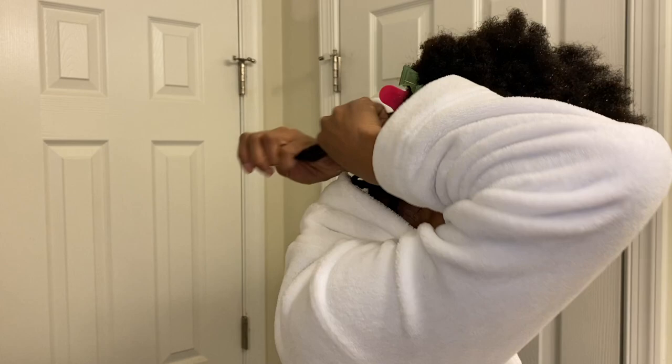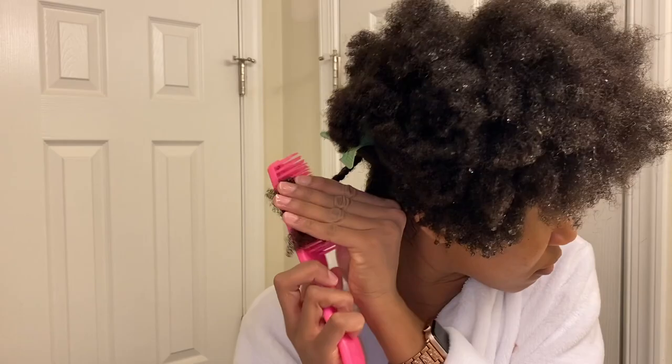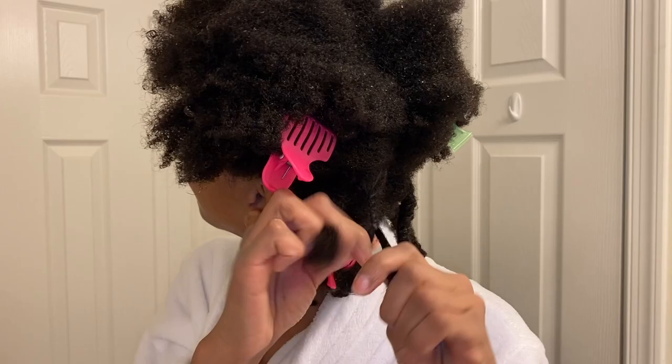And then, still using my Felicia Leatherwood brush, I did the detangling in the shower. So for the most part, I'm good. I just like to brush it a few times after I apply the Mousse Def Mousse by The Dew. And then I just twist up.